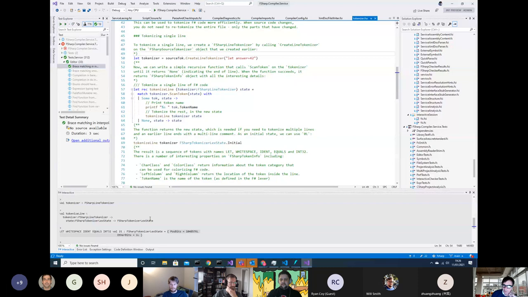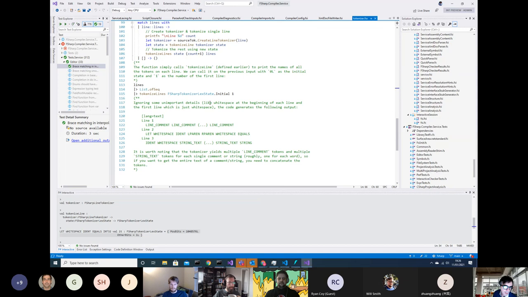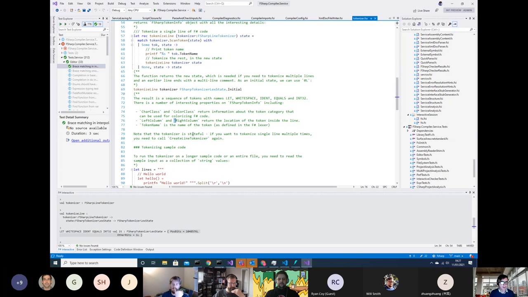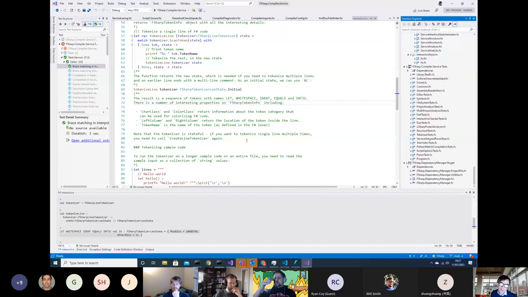There are some other things that the documentation here, tokenizer.fsx, runs through, things about colorization. It mentions up here char class, color class, and so on. This is one of the original parts of the F# compiler service, and it is worth checking out. Sometimes the layers that consume this tokenizer have expanded out the colorization information that's available for tokens, and they've done other things to get better colorization based on other analysis. This is just based purely on the syntax. But there's also colorizations based on type checking, so extra information gets folded in. Okay, so that's the first part of the compiler service.